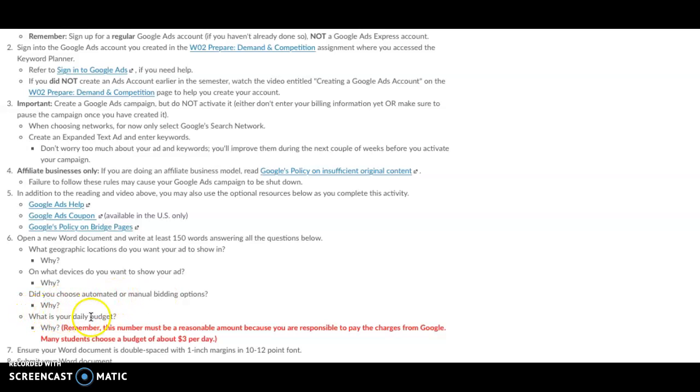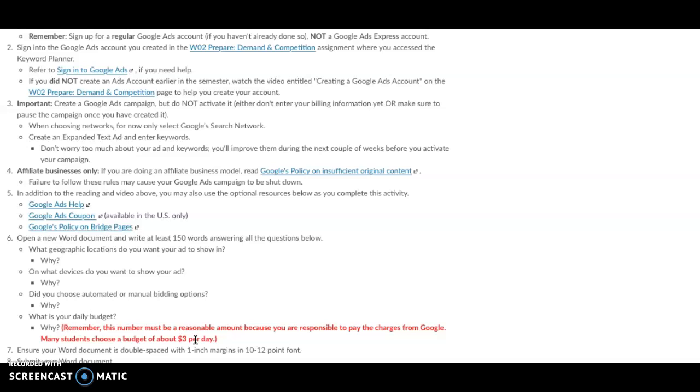You can also determine a daily budget. This is extremely important, and you'll see this reminder throughout these lessons. You want a daily budget so that you control how much you pay, and average about $3 a day. You can go a little more. If you go a lot less than that, you may not be able to win any of these bids, and none of your ads will appear, and you won't be able to generate any data for some of our projects later on. So think about that a little bit. You do want to get close to about $3 a day.